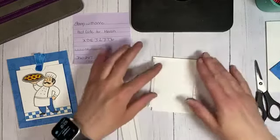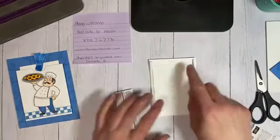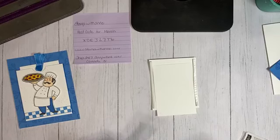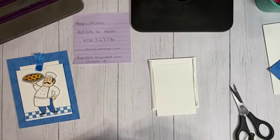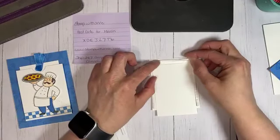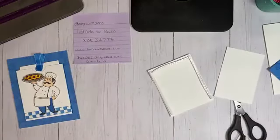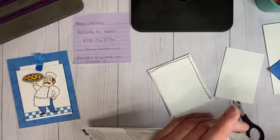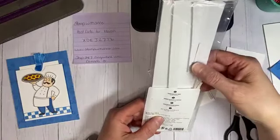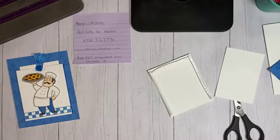What it's doing is popping it up on our card, but I'm giving my card the chance to slide down. I wanted to give a little bit of space here at the bottom because we're going to create a little thing right here, so it has a little bit where it can stop so it can't go any further. Let's put these away. As I said, you get a pack. They're adhesive foam sheets, and they are 9 1/4 by 2 3/4. That's the length. They're pretty cool if you like those things.